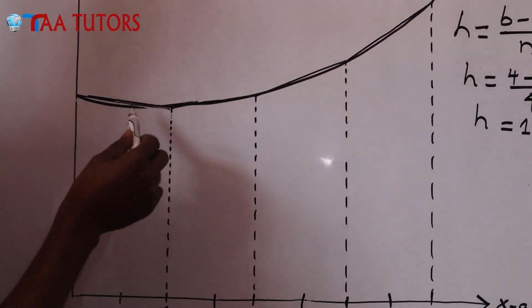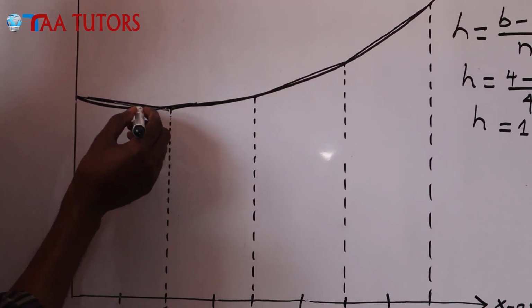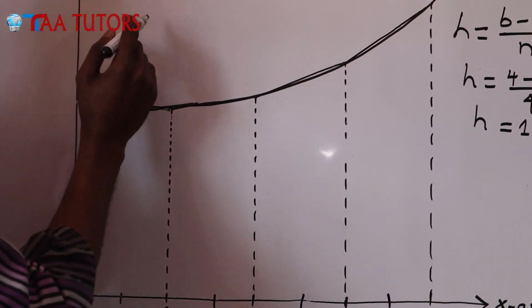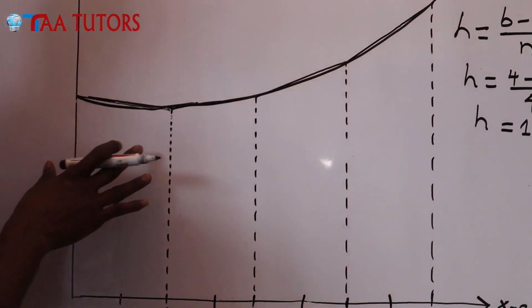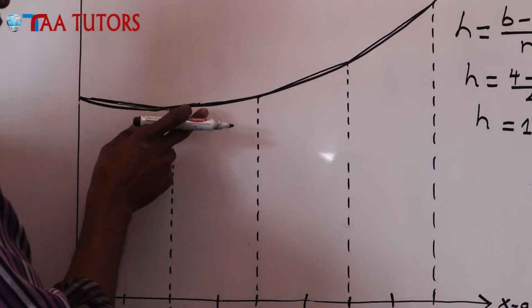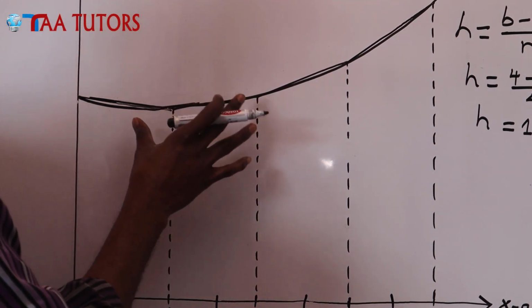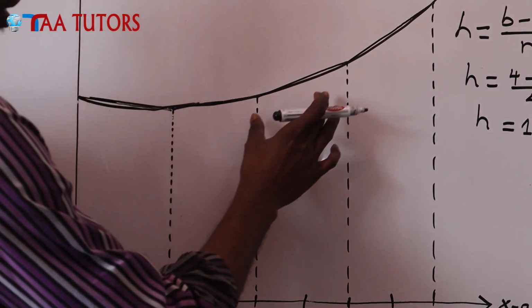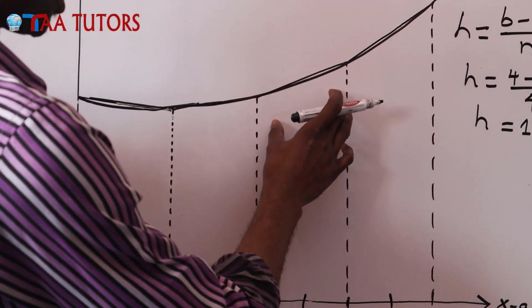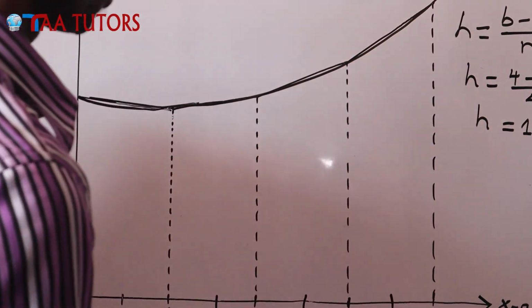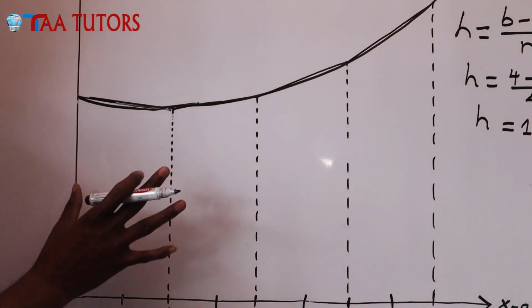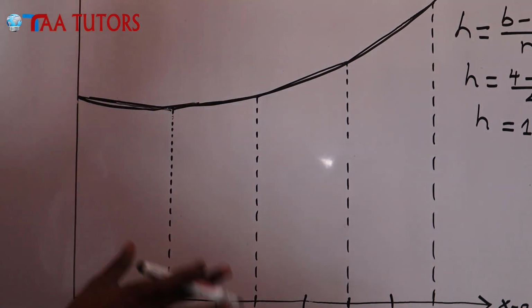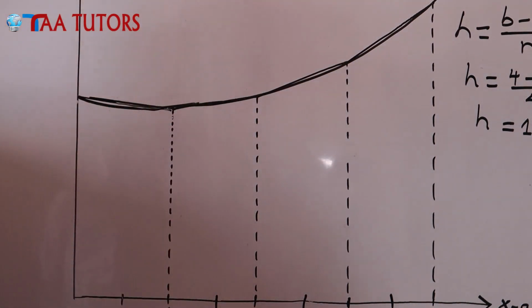So when you draw them like that, you realize that in these boxes here, the line we have drawn is kind of above the curve. So this trapezium here will be overestimated. When you come here, probably you cannot tell because the lines seem to be on the same line. Here also we are going to overestimate. Here we are also going to overestimate the area. So it means that overall the area under this curve will be overestimated. You can see the kind of view that we have there.